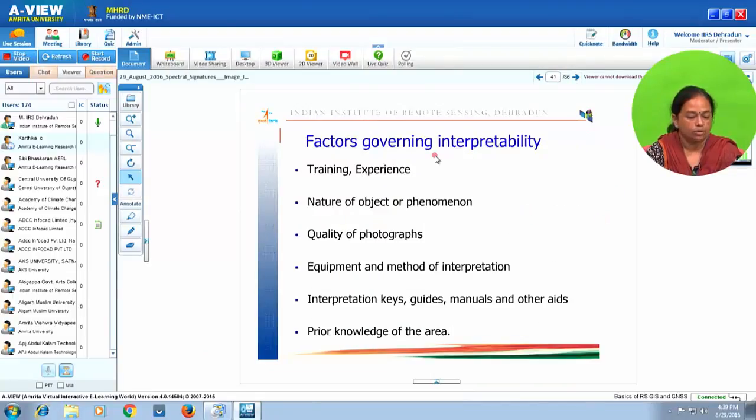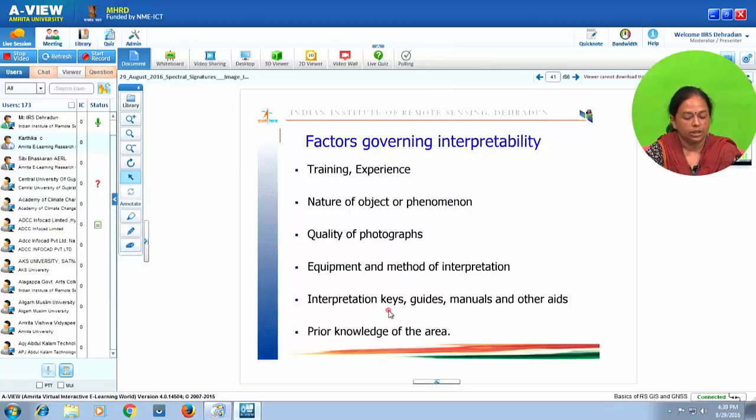So the factors that would govern interpretability would be training and experience of the interpreter, the nature and object of the phenomena that we are trying to assess, the quality of the input, that is the photographs. If they are of good quality, we will be able to do better interpretation. One must also use correct equipment and method of interpretation.